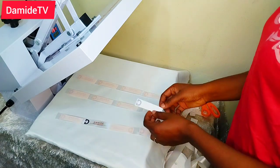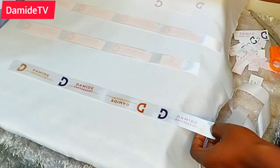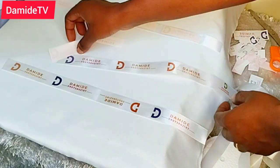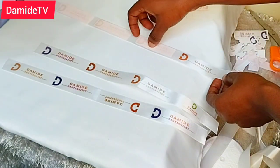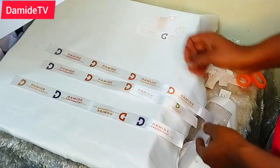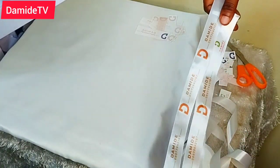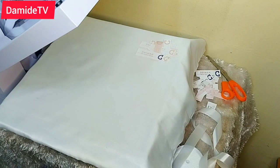Okay, so I decided to just do little at this time, then the next batch is going to be much. Look at what we have. See, the video is really not doing justice to this thing. This thing looks so beautiful, it's usually like that, so beautiful. And because of the colors that I choose, you can see I have different colors of it, and it makes it so beautiful, so nice.